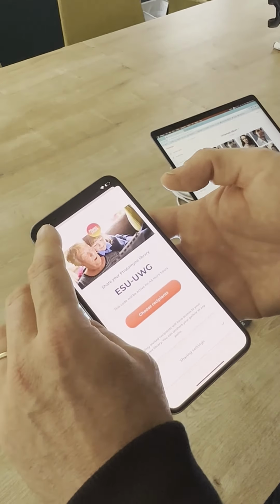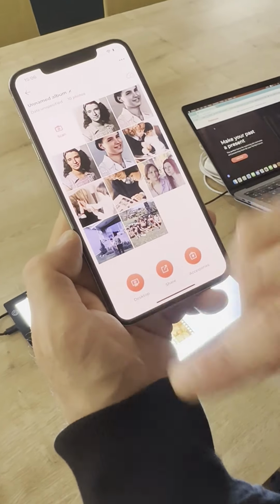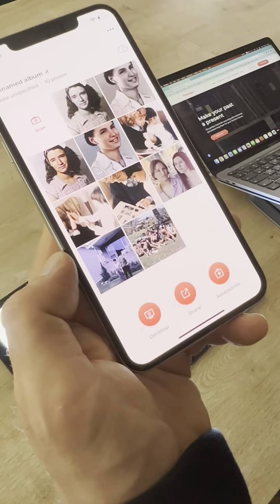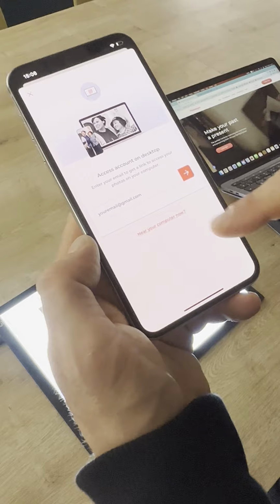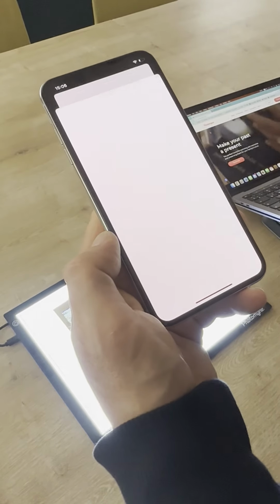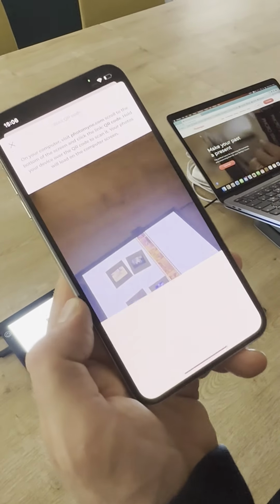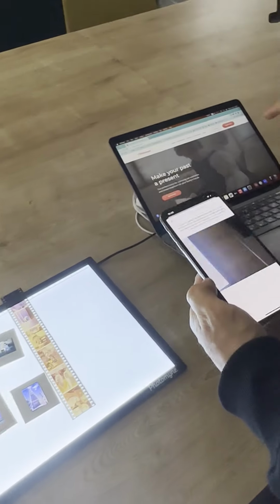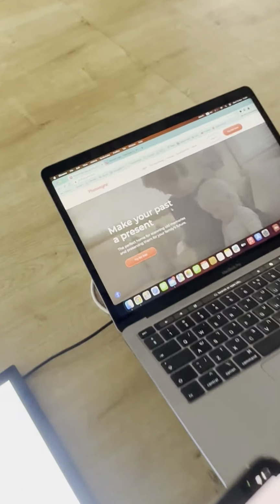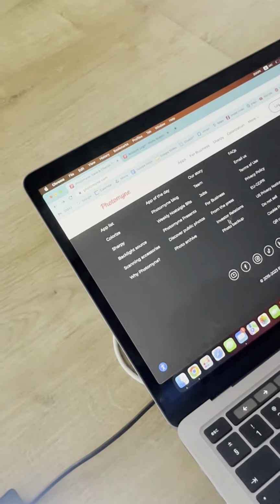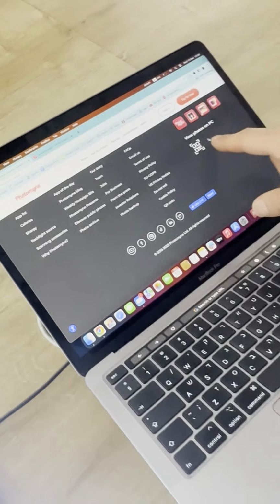If you're less comfortable navigating an app on your phone, you can also view your account on a computer. To access on a computer, select the option in the app and then open the QR scanner. Now, from your computer, go to www.photomyne.com and scroll to the bottom of the page and click where it says View Photos on PC.